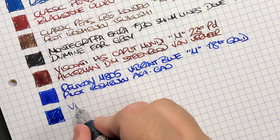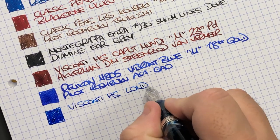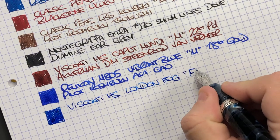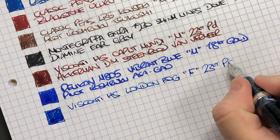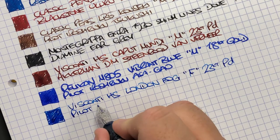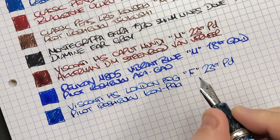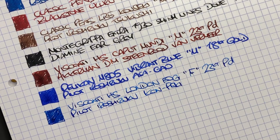So it's the Visconti Homo Sapiens London Fog, and it's a fine nib, almost said medium then, and it's a 23 karat palladium nib. And the ink in here is Pilot Iroshizuku Konpeki. You can see there, actually, that's a few Pilot Iroshizuku inks I have there.